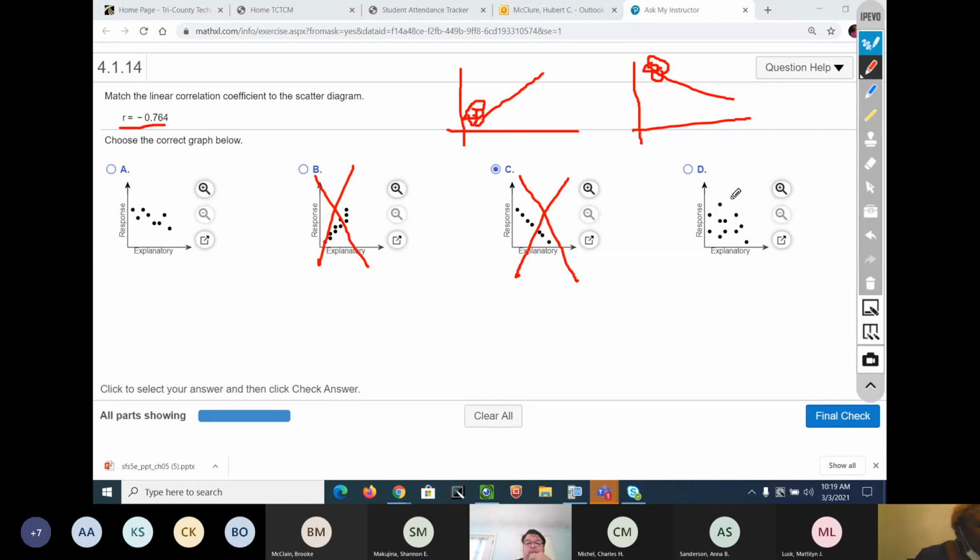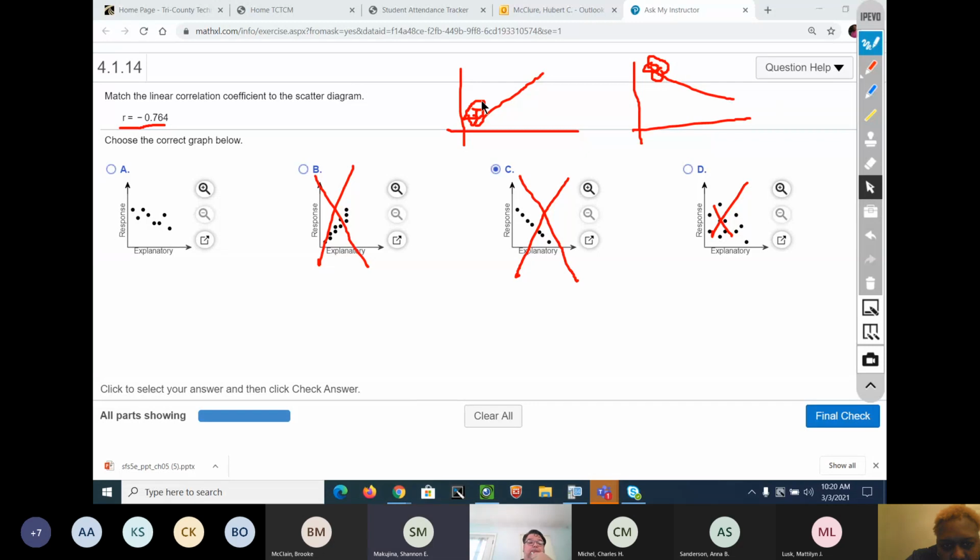All right. I would say it's A because it's together. This is a pretty high correlation. Forget the negative, because we all figured out it's a negative slope. 0.76 is almost 0.8. So that means the dots are really put together well. So which one is put together well, alpha or delta? Alpha. So alpha is probably your answer.